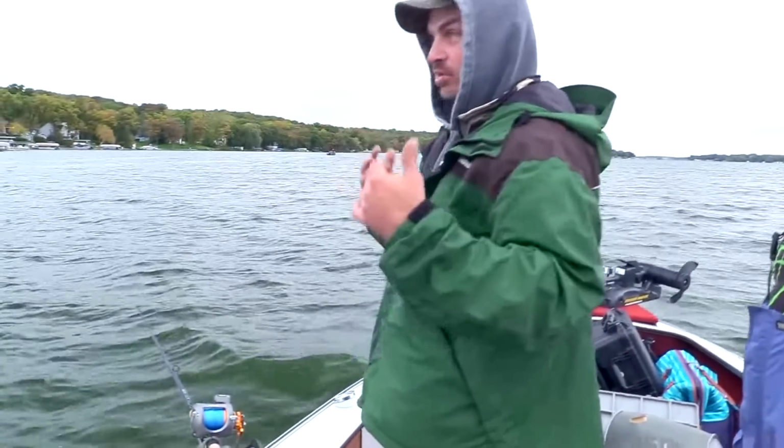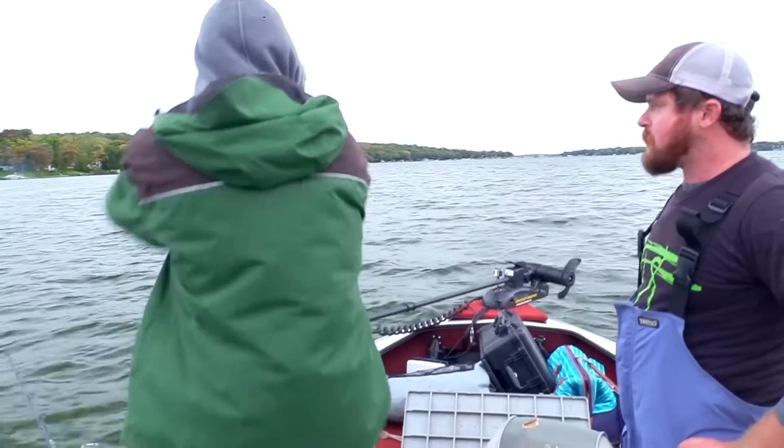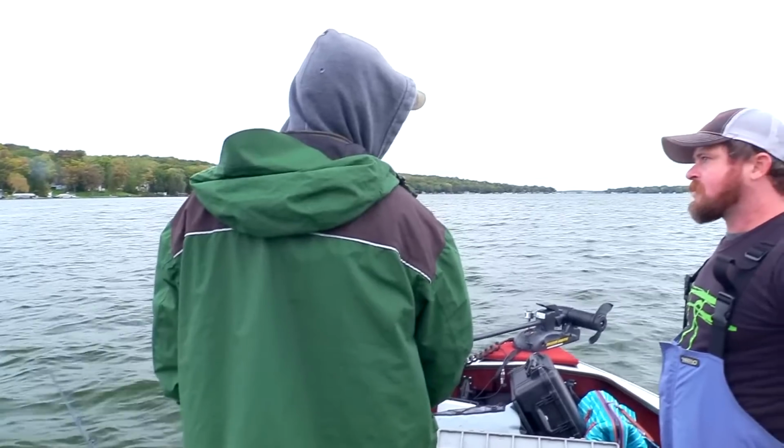These ones might come this way. So, these ones can too. So you've got to keep an eye on which ones are tight, and the line direction. Because if that one that's always been that way is over there, we're going to have some issues. We don't want to get in the anchor rope.